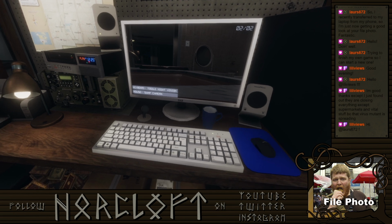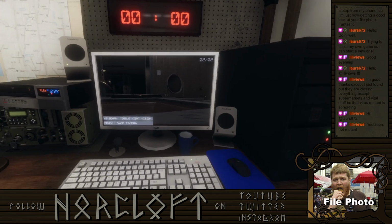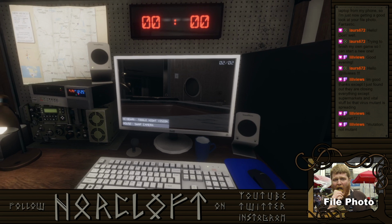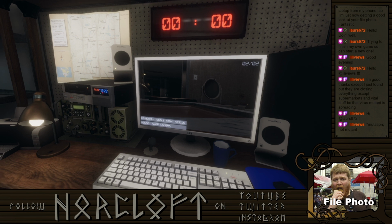Smudging the Uri's room will cause it to not wander around the location for a long time. So I could smudge the room. However, in order to look for ghost orbs, we need to set up a camera. Did you set it up? I did. It's in the bathroom. I'm not sure that it's the actual room. The actual room may be the bedroom. I think it's the bedroom. You think so? I'm going to be honest, because every time I go in there, I instantly get a cold breath.